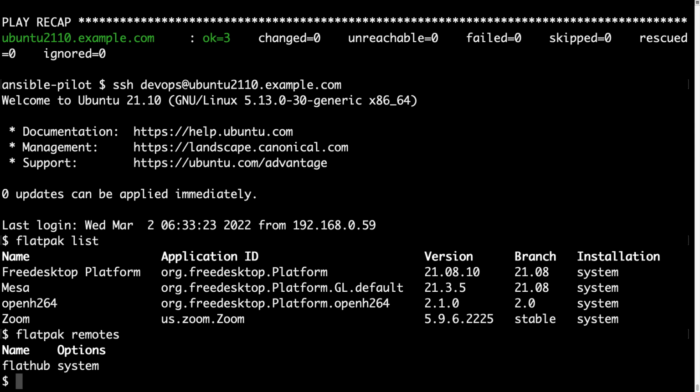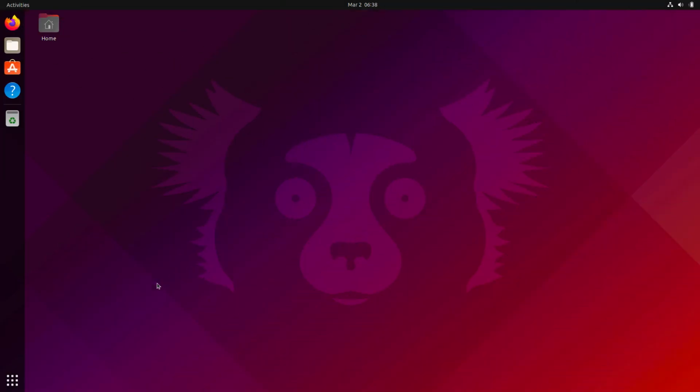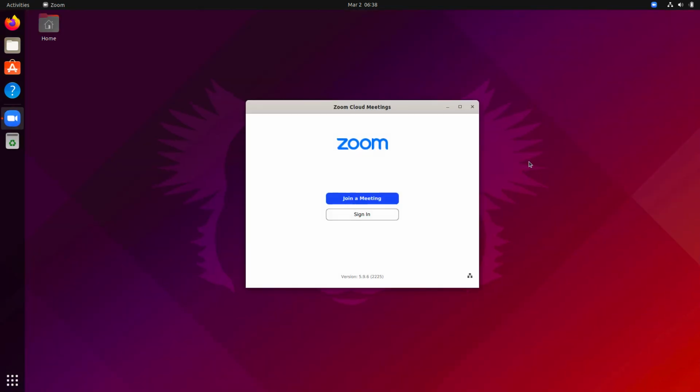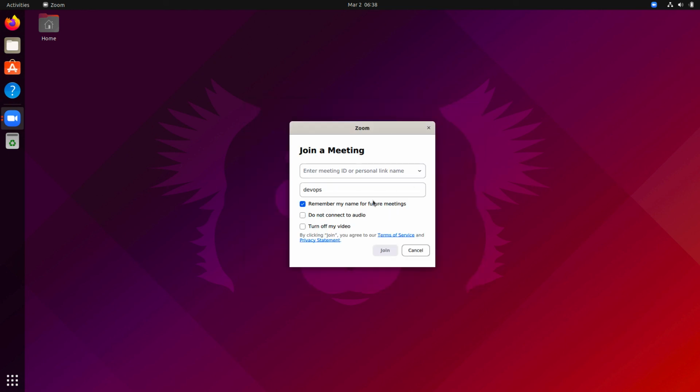But let's take a look at the UI. And finally, let me connect to my target machine and verify that the Zoom application is available on the system. The launch speed is nearly as native as you can see, and every user will never notice that this is a Flatpak.